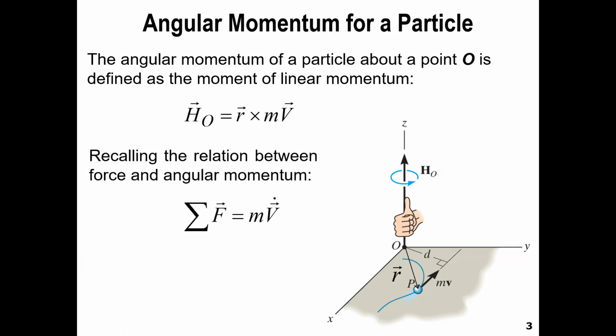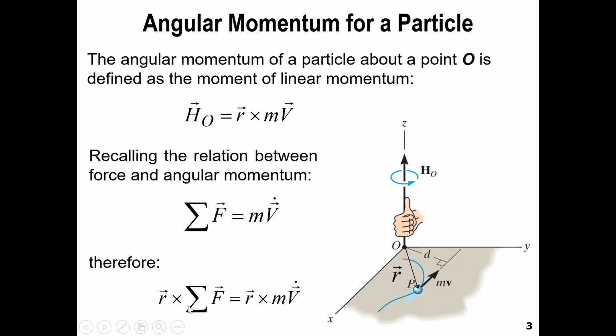So if I consider Newton's second law as the summation of forces applied on an object or a particle equals ma, and a is v dot, then we're going to play with this to see what we're going to get out of this. I'm going to do a cross product of r from the left. So from the left, I'm going to get r cross f, and here I'm going to get r cross mv. Can I do this? If these two vectors are the same, you can do the cross product from right or left, because the definition of h, or angular momentum, is r cross mv.